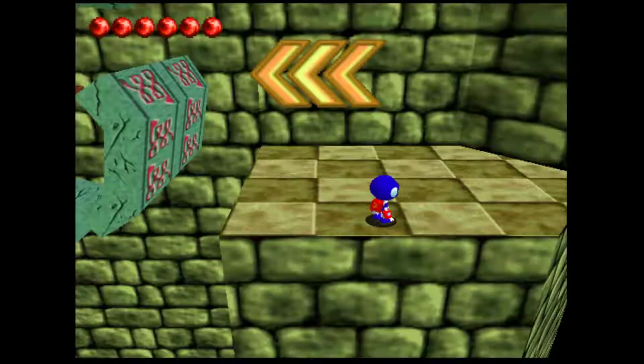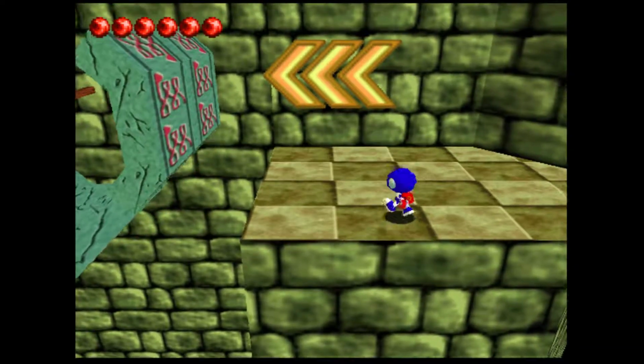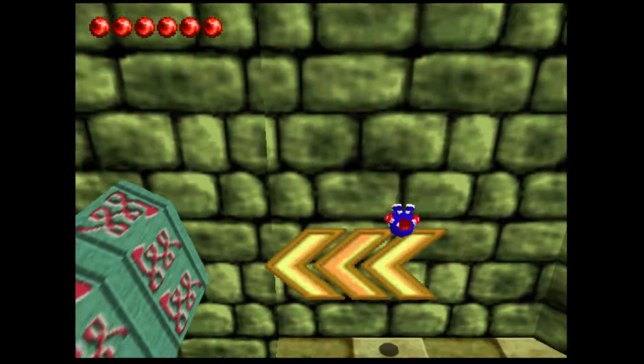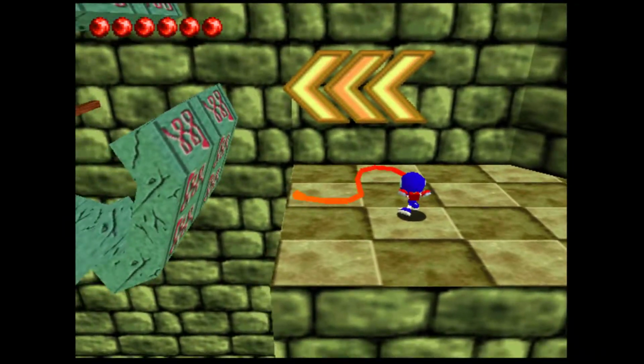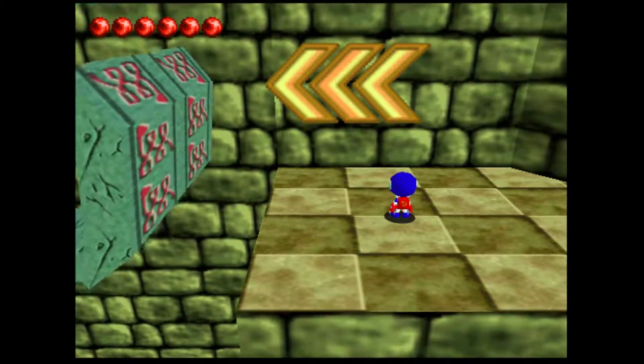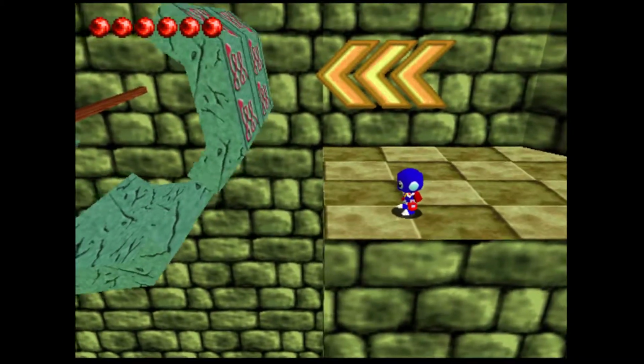So that's the main way to do it. Get over the side of the wall, and then come back and grab it and then launch. But yeah, you want to mainly be straight for the most part. It's going to be the safest way to get there.